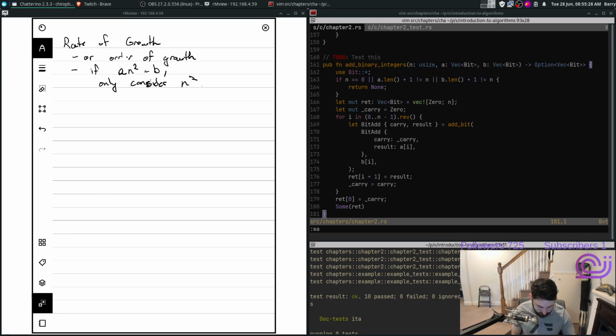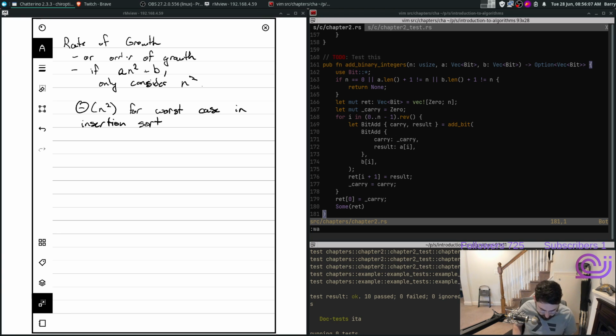Okay. So to highlight the order of growth of a running time, we have a special notation that uses theta. Or worst case in insertion sort. Okay. Theta of n squared.